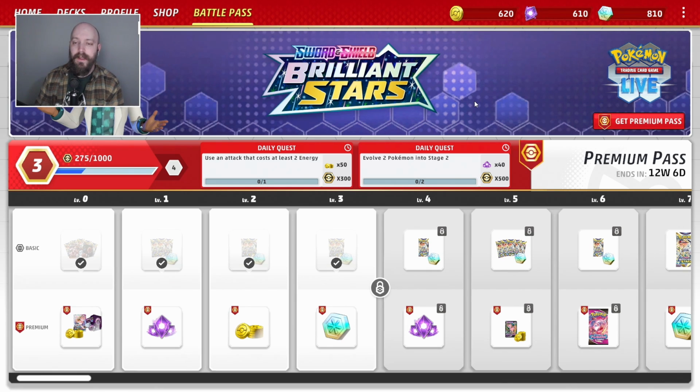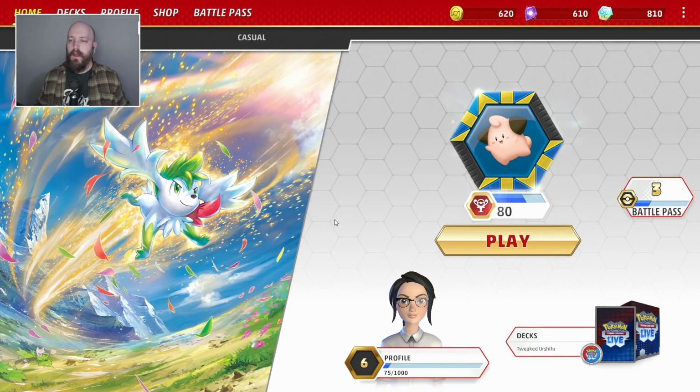As you can see, this is a totally fresh account, no migration whatsoever. I don't have enough crystals to buy it yet, and I'm only level 3 on the battle pass, so I've not had a chance to play a whole lot yet. But once I have enough crystals, I definitely plan on buying the premium pass so that I can get the rest of this stuff. Let's talk real quick about play modes.